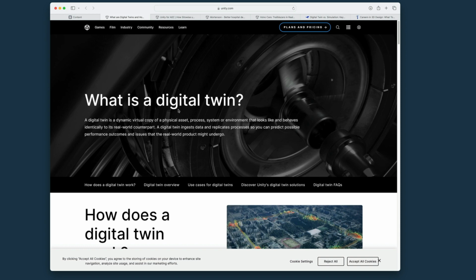But for our purposes, a digital twin, actually, let's start with a model. A model is typically a 3D representation of something in the real world, but it can also be just a mathematical representation of that thing that we can put some inputs into and get some outputs of. If that is a continuous process where we are watching as these things change over time, then you might consider that a simulation, where as the simulation is running, we can adjust the parameters and see different results. A digital twin, however, is a dynamic virtual copy.